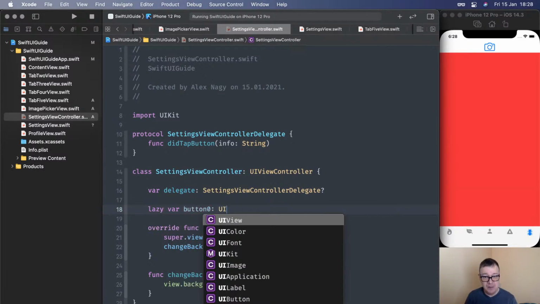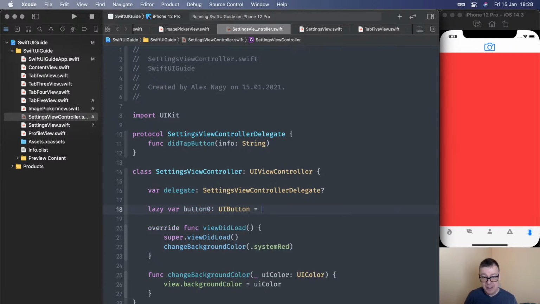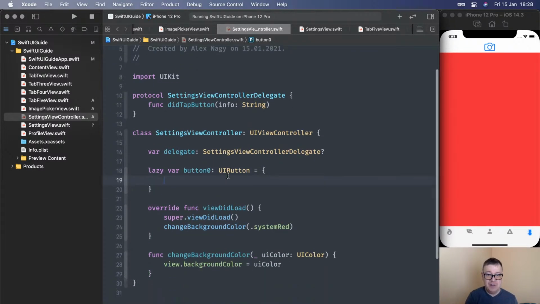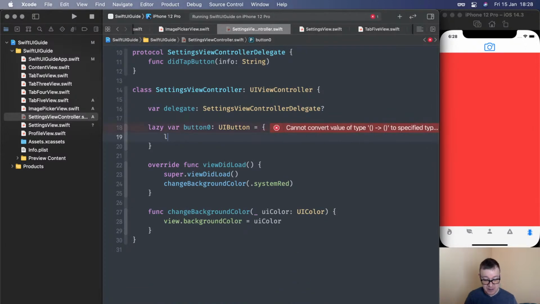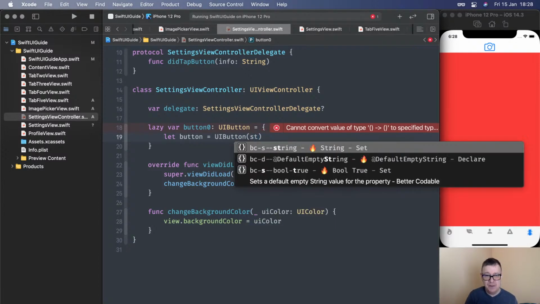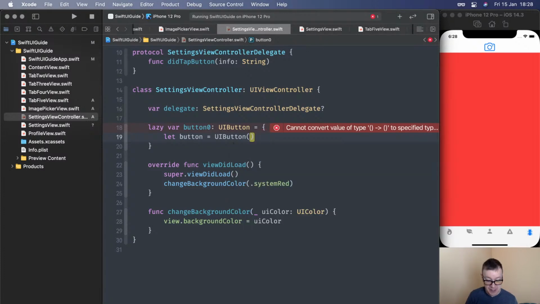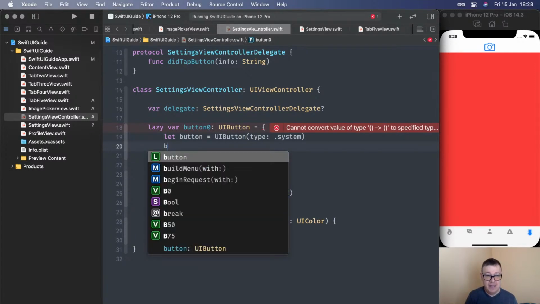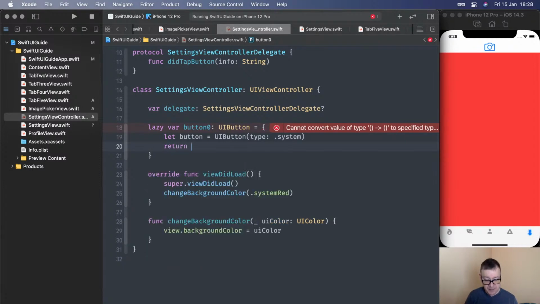It will be of type UIButton. Let me move this all the way up so you may see better. So let button = UIButton, and I will make this of type .system. So it kind of fades when you tap. That's the whole point of setting that. And return our button. There we go.